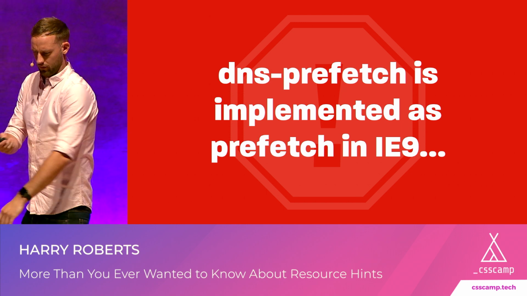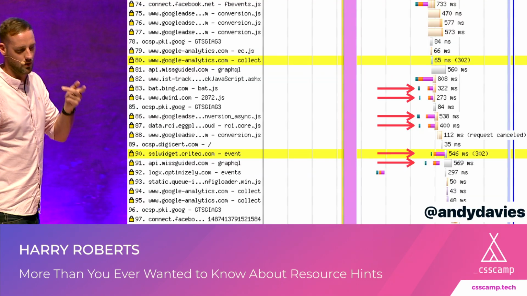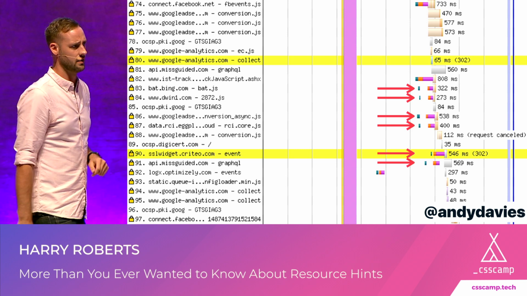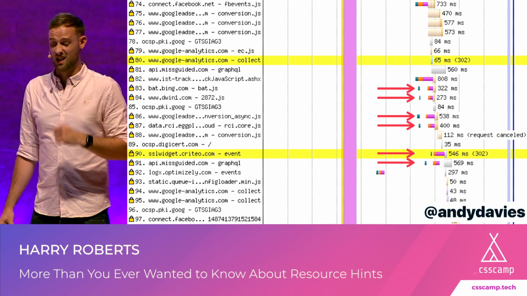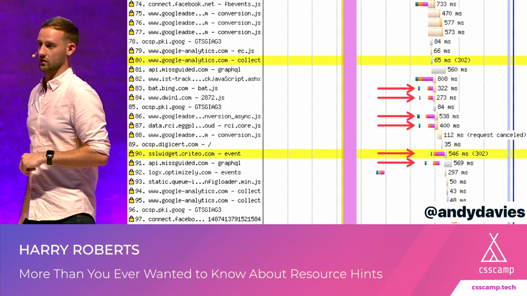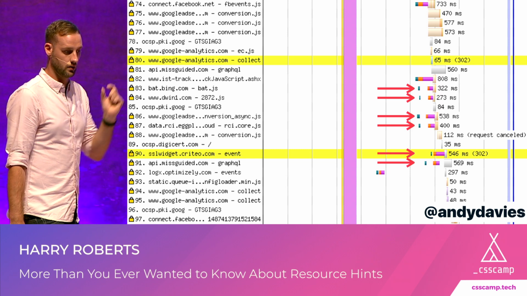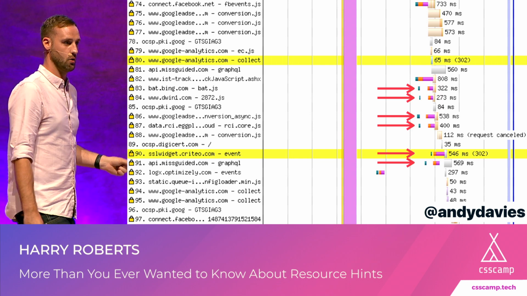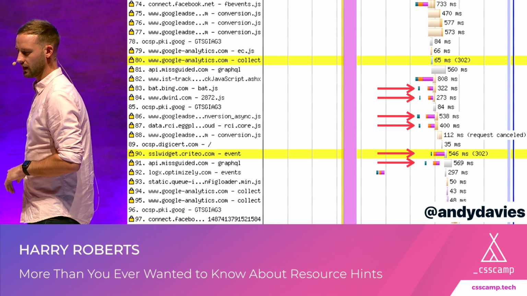Here's a screenshot from a friend of mine, a guy called Andy Davies. And this is a screenshot simply showing the benefits of DNS prefetch. And right here, it doesn't seem like much at all. All we're doing here is, before we needed these third-party assets, we instructed the browser to work out the IP address. So those little green dots are divorced from the rest of the process. We've sort of paid a bit of the time up front.